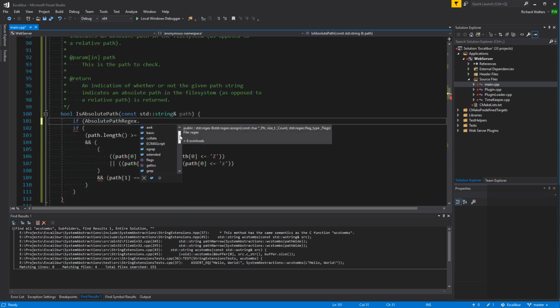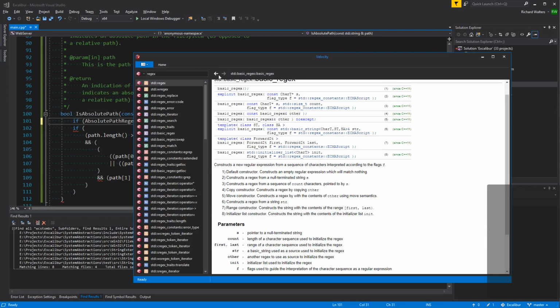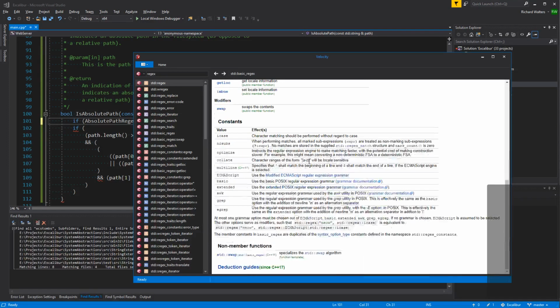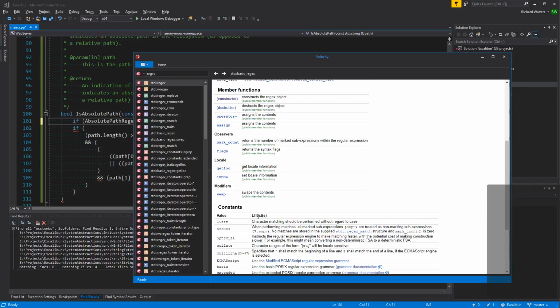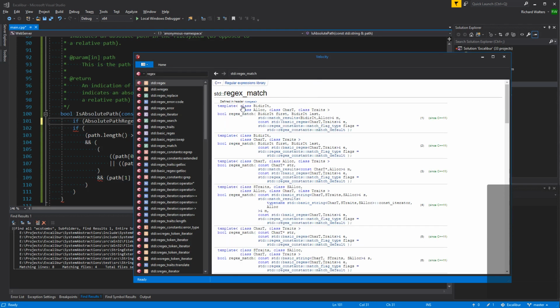And we'll say if... okay, I forgot how to use this. Where's my examples? Let's see. Match, search, match.